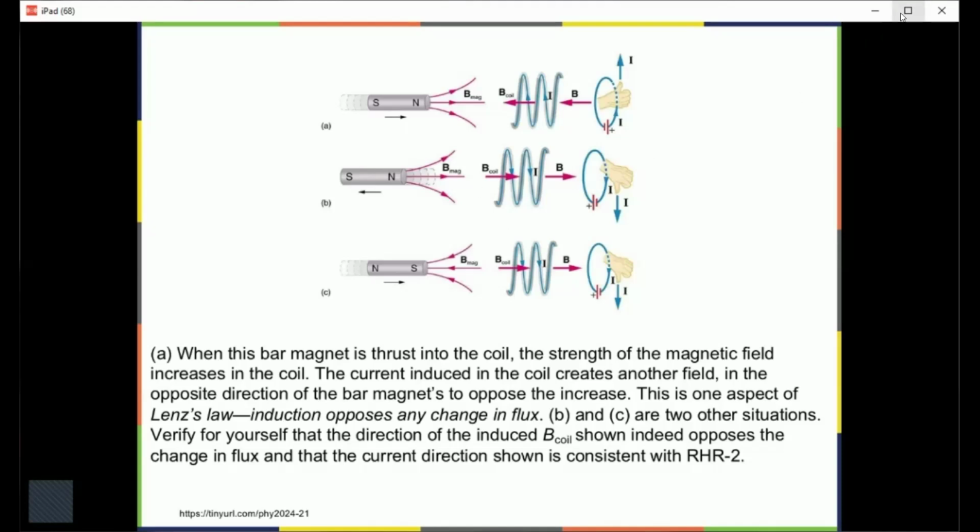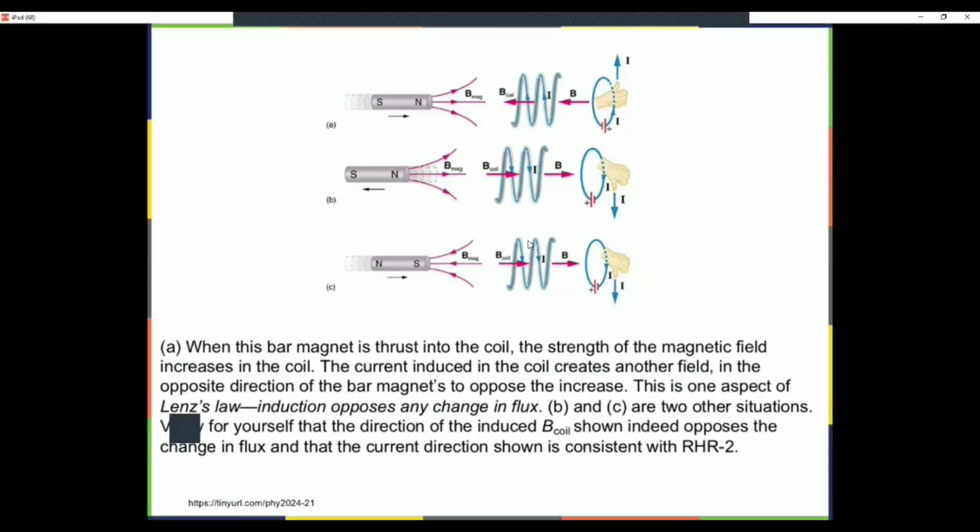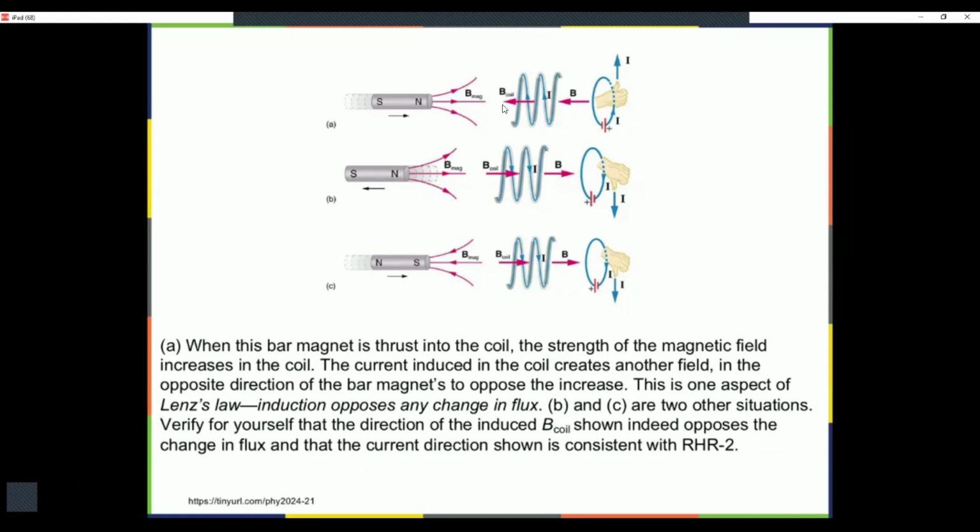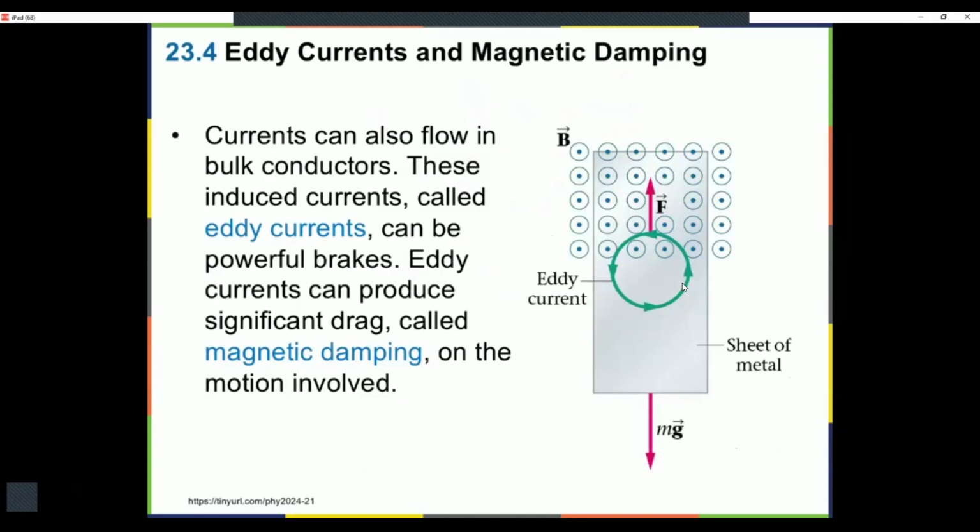And similarly, a few more demonstrations over here. This is pretty much similar to what we had previously. In this case, you may have multiple turns of coils, but it will be the same scenario for these two. And if you flip, it will be the other way around, so we'll just quickly skip that one.